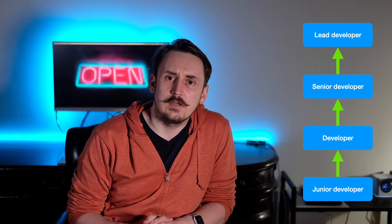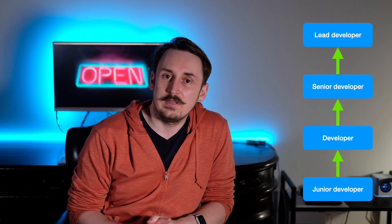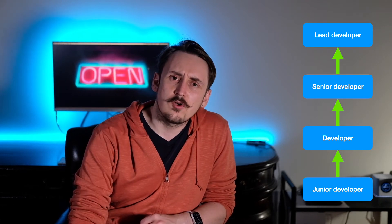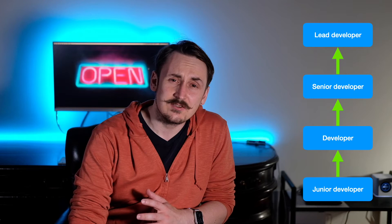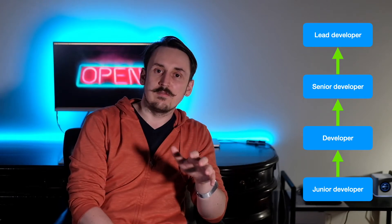Level 4 in my ladder is called Lead Developer. The lead here doesn't stand for leading a team or leading a project, but rather leading the technical side of software development. I found out that in lots of companies this title is called Staff Software Engineer, which I never really understood — aren't all the employees staff of the company? Just like with senior software developers, in some companies, especially smaller ones, this might be the top individual contributor title. If you want to move further and get promoted, you need to switch to management.